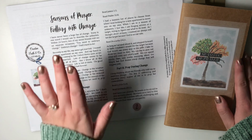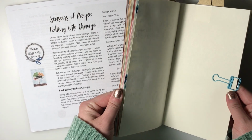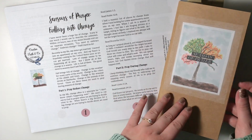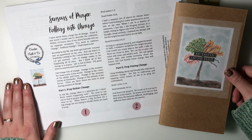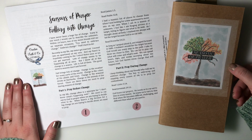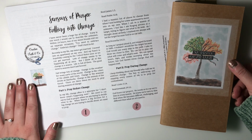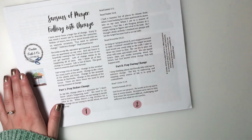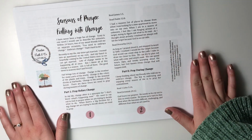So today I'm going to walk through what the kit comes with, and I was going to also do a walkthrough of me setting it up in my Seasons of Prayer notebook, but you guys, it is 11 p.m. and I still have to pack. We're heading to the beach for my mom's birthday, and I am just too tired, so I will do a one-handed flip through once I get this set up and attach it to the end of this video. So be sure to stick around to see how I set this up.